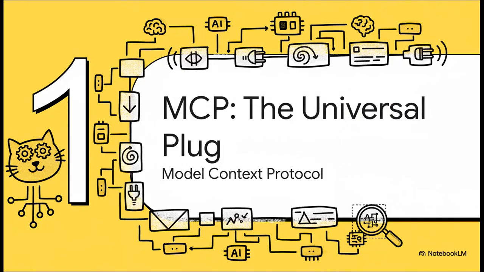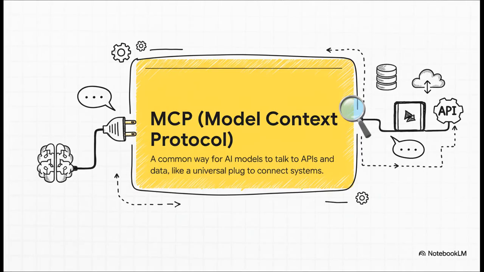Okay, so how did GitHub even begin to solve this puzzle? Well, it all starts with this foundational idea they came up with called the Model Context Protocol, or MCP for short. Honestly, the easiest way to wrap your head around MCP is to just forget all the technical jargon and think of it like a universal plug adapter, the kind you use when you travel. It creates one standard way for the AI model, like Copilot, to plug into and use all sorts of external tools and data, like the GitHub API. As long as both the AI and the tool speak MCP, they just work together, no problem.